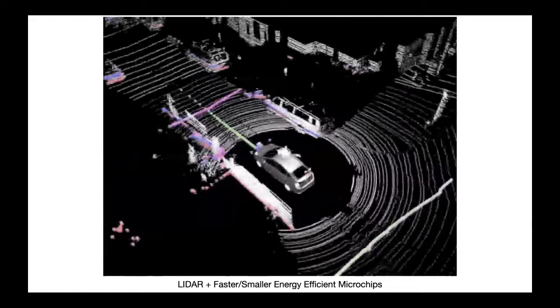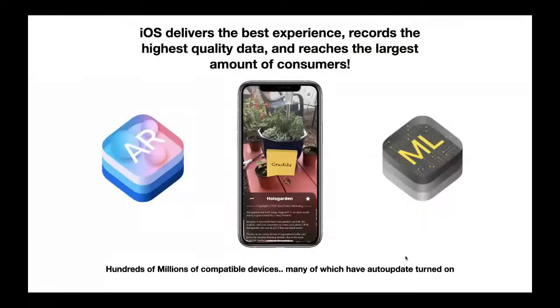But this just brings me back to my point. iOS is really delivering the best experience. It's recording the highest quality data, and it's reaching the largest amount of customers. And that last point, I think, is the most important point, because the other things are subjective. Some people may say, oh, Android gives me a better experience, or HoloLens gives me a better experience, or whoever gives me a better experience. And some people may say, oh, the data that I get from this sensor combined with this sensor is a lot better than what you can get from an iPhone. That's great and all, but what it boils down to at the end of the day as a developer is how many consumers can you reach? How many people can you get to download your app?